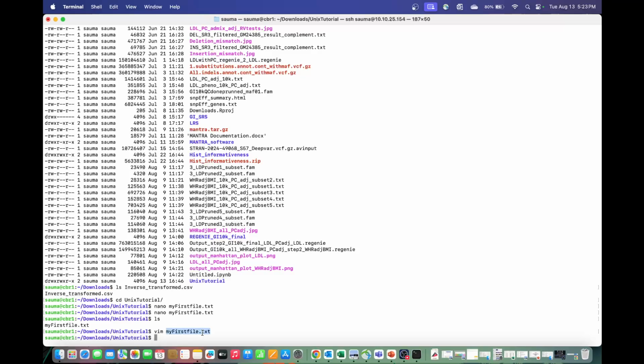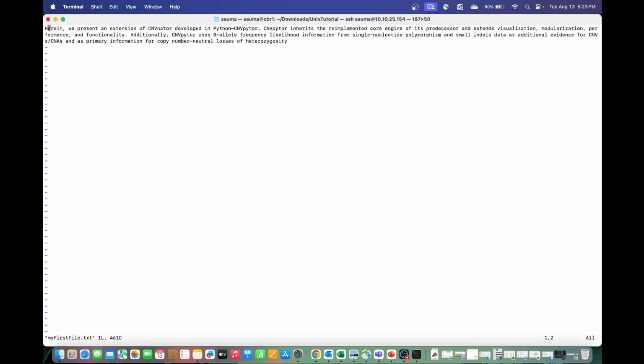Now, let's open the file again. Okay, now I want to make certain changes. I want to edit this file. I want to remove certain words, insert certain words, and do whatever. For that, the way is to use the I key on your keyboard.